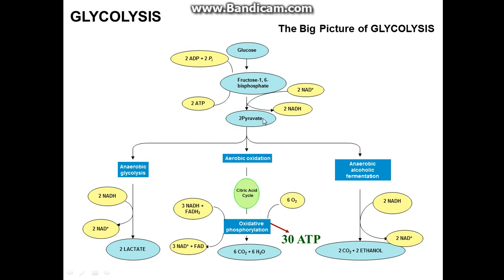As you can see in this diagram, it goes from glucose to pyruvate via fructose-1,6-bisphosphate. This takes into account that you've used 2 ATP in the first reaction, and as the chart shows, it's producing 2. After pyruvate, it can go three ways: anaerobic glycolysis to produce lactate, as most mammals do when they can't get enough oxygen to their muscles; anaerobic alcoholic fermentation, as yeast do in anaerobic conditions; and aerobic oxidation, which is the TCA cycle, to be discussed later in this series.